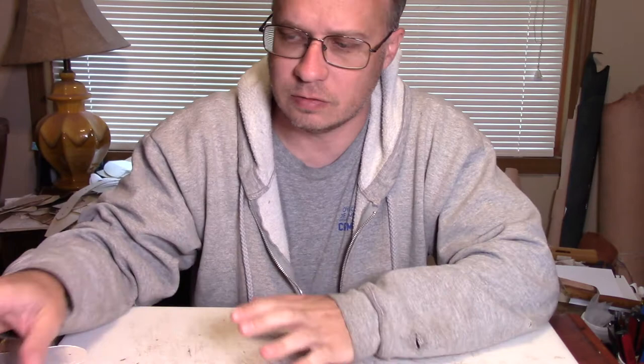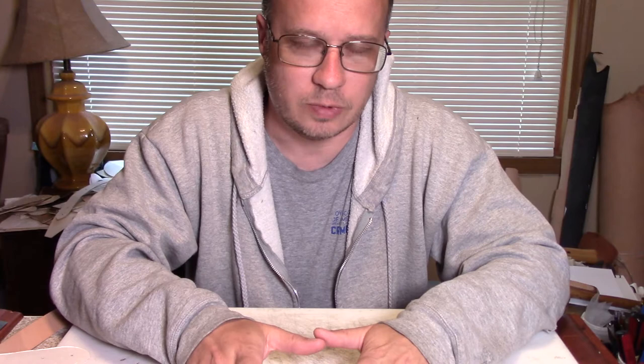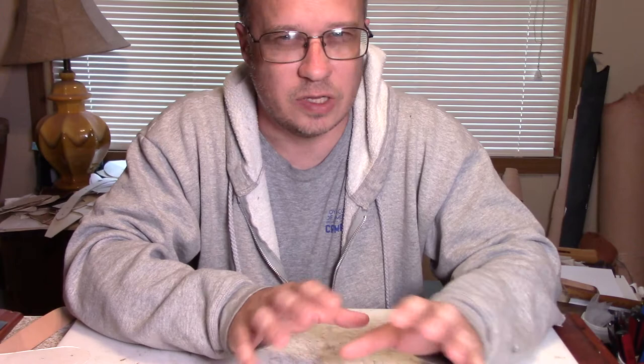So right now I'm working on a shoulder holster, and I haven't made one exactly like this before. It's not like the shoulder holsters I've made in the past, which were for concealed carry, like you'd see an old detective carrying their handgun in an old movie. This is more like the type of shoulder holster for open carry for somebody that would hunt with a handgun. That means I had to change my patterns around a good bit, but I think I've got them all adjusted, and I think I figured out a pattern for it.